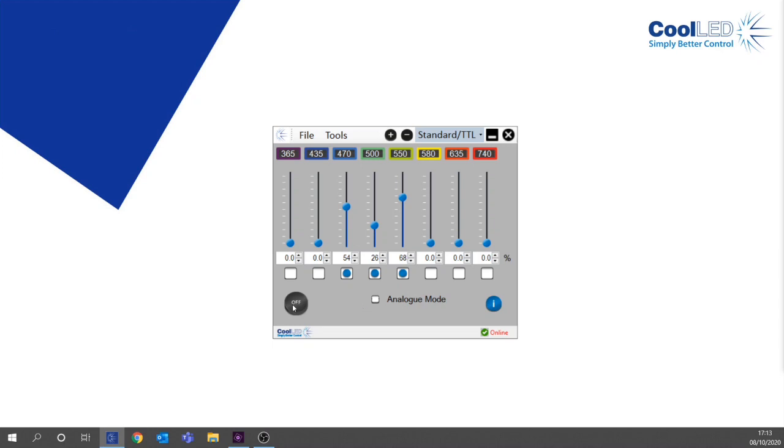Clicking the on/off status button so it shows on will cause all wavelengths in the selected state to illuminate at their defined irradiance. You might also have noticed the analog mode box. Checking this inactivates on/off and channel irradiance control in the LightBridge and allows the light source to be controlled by external hardware instead. The LED irradiance levels will now be controllable by applying a signal between 0 and 10 volts to the required channel. The on/off state will be controllable with a TTL signal.